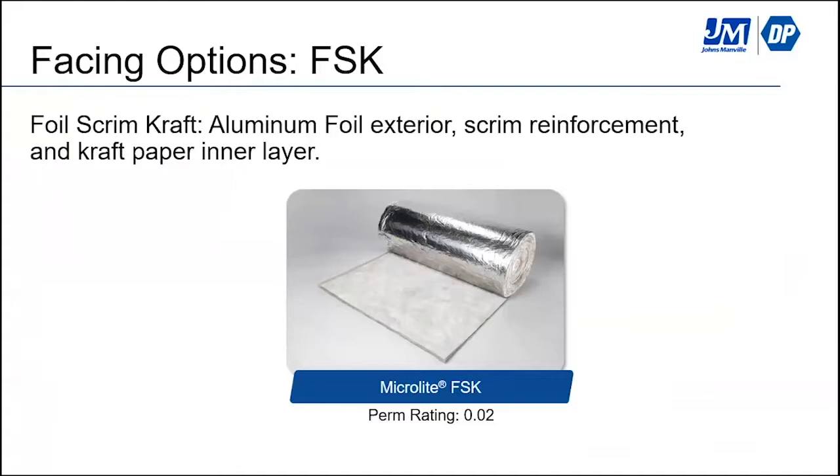At our facility just outside of Richmond, Virginia, we're able to control all the components of our fiberglass duct wrap, for example. We make the fiberglass, obviously, but we also make that reinforced foil scrim kraft composite, which is a really nice thing for us to be able to control that quality and deliver a quality product out there to the market for you guys to use to control condensation.